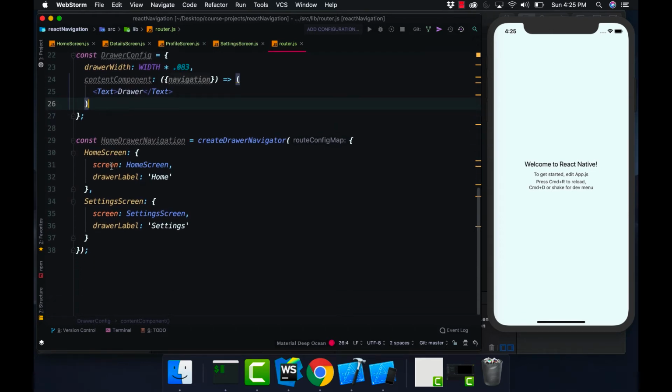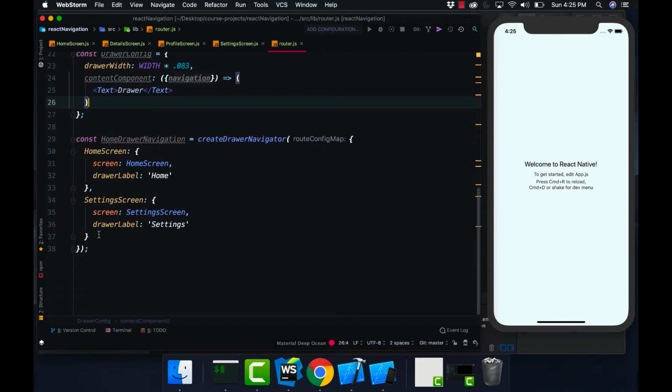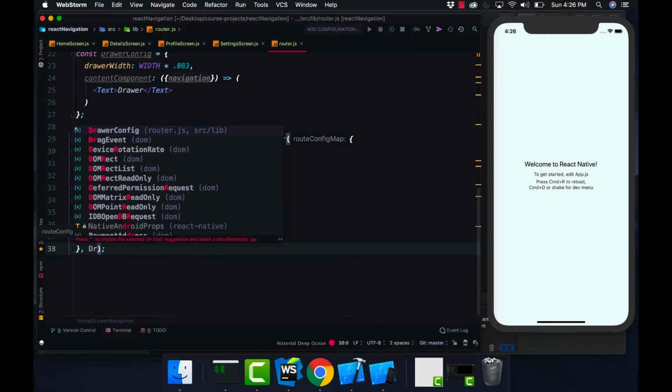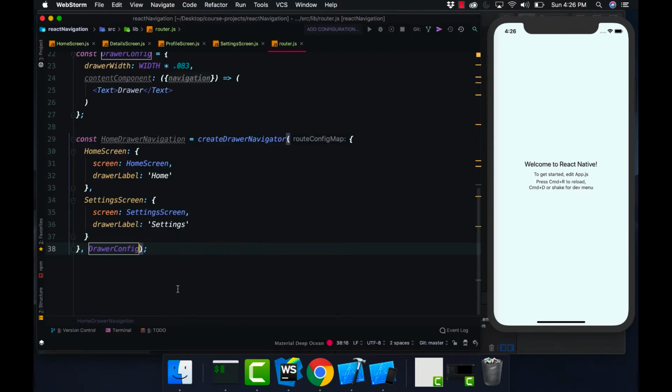All right, so scroll down and head back to our home drawer navigation. And after our last bracket, we add a comma and add drawer config. All right, awesome. So right here, we're going to create our home.